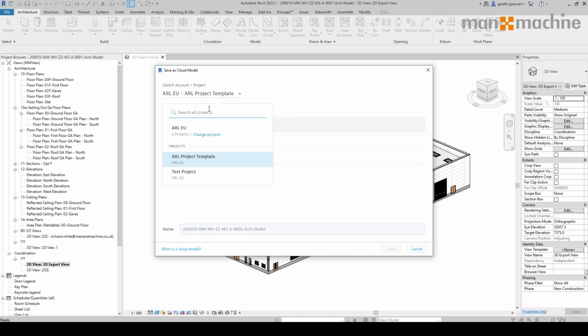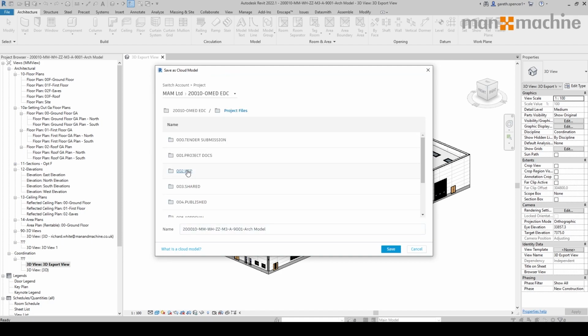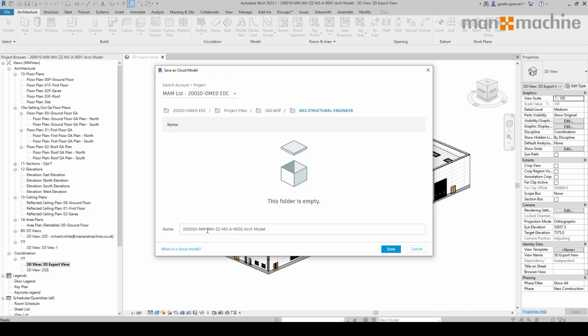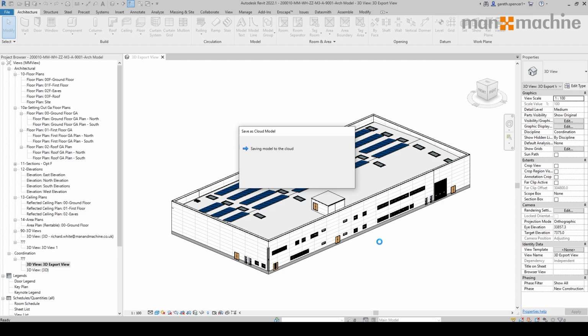So just simply going in here, do the search, find the right project, go into the right location. Again, because this is a work in progress model, I'm going to go in here. I'm just going to change the name of the company because this is my structural engineers. Sorry, that's not my structural engineers, it's my architect. So actually, make sure I get the right name. Whoops, that's right. Okay, so that should be correct. And if we save it to the right folder, save. That should go through the process and load it in.